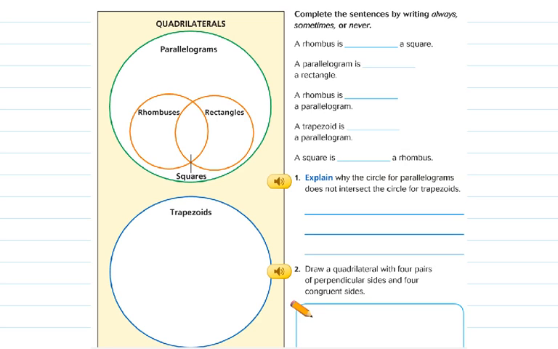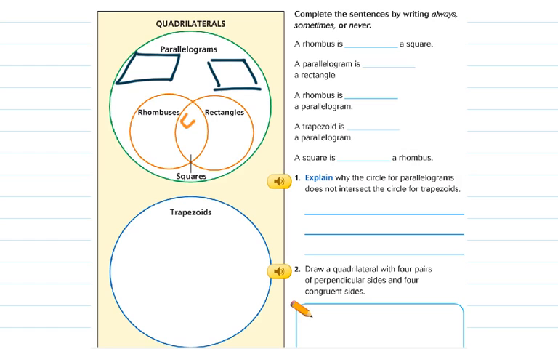So, we have our quadrilaterals. So all of these shapes fall under the quadrilaterals. However, we have parallelograms and we have trapezoids. So when we talk about this, we can complete our graphic organizer and then complete our sentences on the side. So I'm going to use these as our 2 examples of parallelograms. My drawings are not the most beautiful, but that's okay. Yours will look a little bit better because you're using a straight edge and I can't use that during the videos.